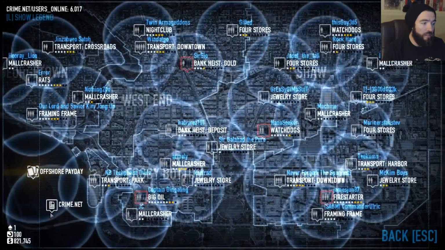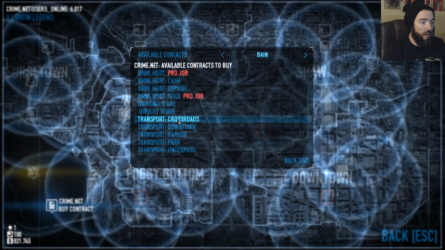Let's take a look at this. Go on to CrimeNet. There are a total of 5 new transport missions, hence the Transport DLC name. You will see some gameplay of the Crossroad missions in just a second. We'll go over that. But I want to point out with this, there is a hidden mission of sorts within these transport missions, and you have to find intel inside one of the armored cars that you knock over, and that will unlock a separate day 2.